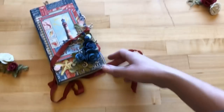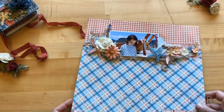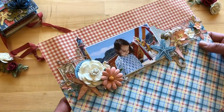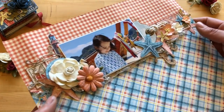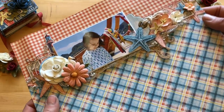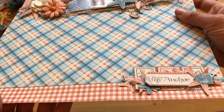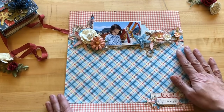Moving on, let's check out this gorgeous layout by Babbie Kind. She's taken an adorable picture of her little daughter and just layered all these beautiful flower elements and fussy-cut seashells and starfish, creating a gorgeous layout with so much dimension. Down at the bottom it says 'You Are My Anchor' — just a beautiful example of creating a layout with the By the Sea collection.